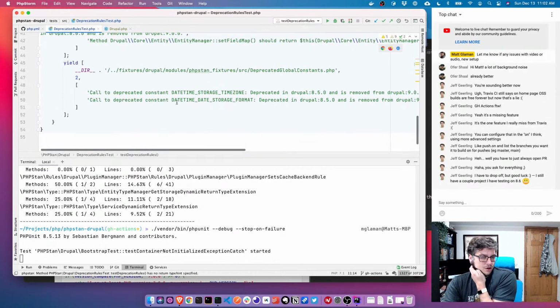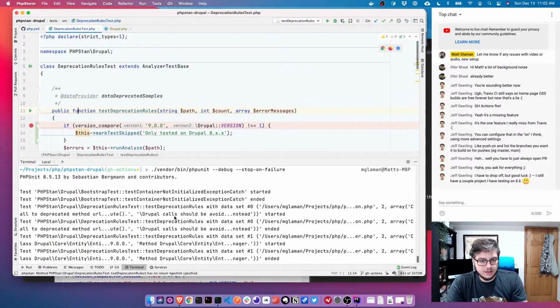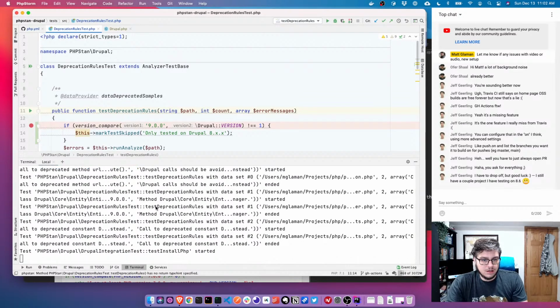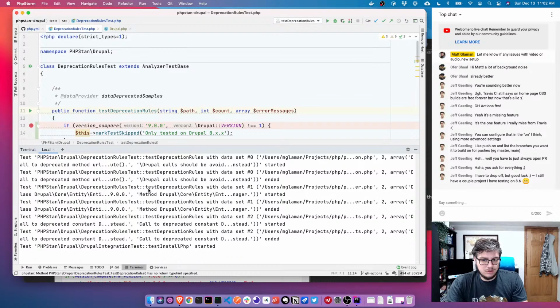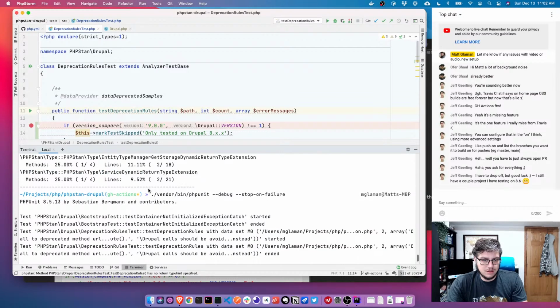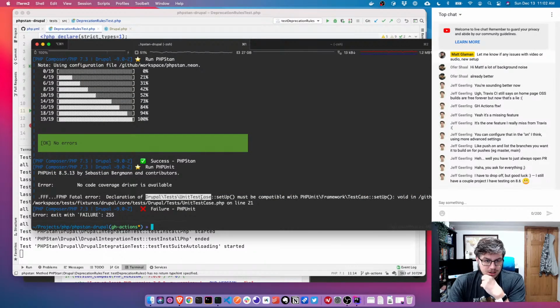Because this just tests all the deprecations that are in Drupal 8 for Drupal 9. Looks like it's going okay. I just don't get why this is failing remotely but not locally.